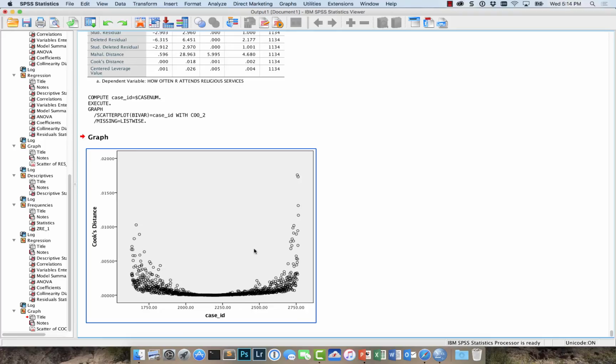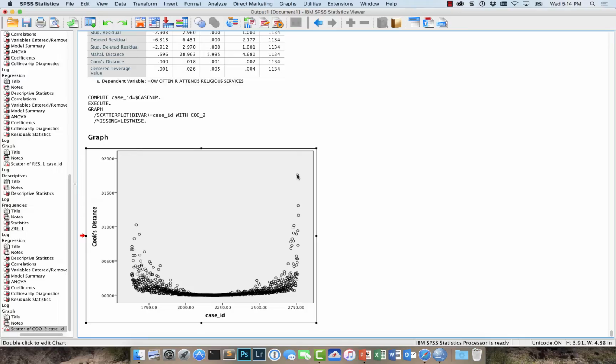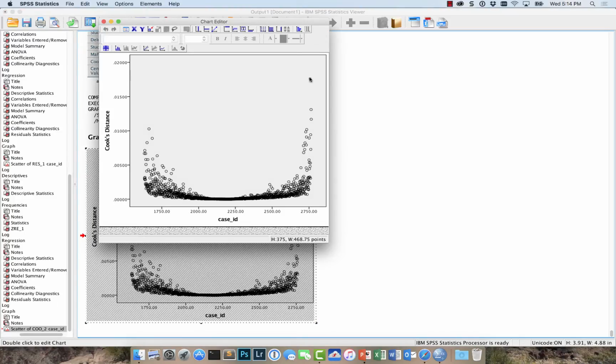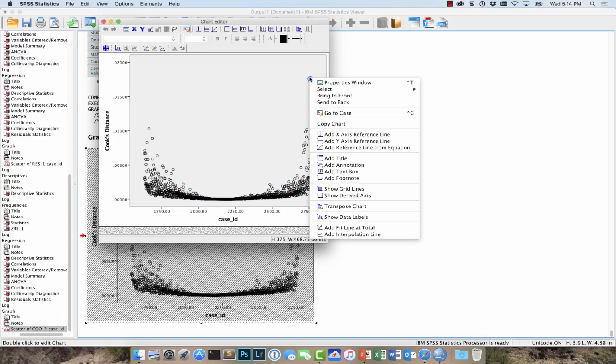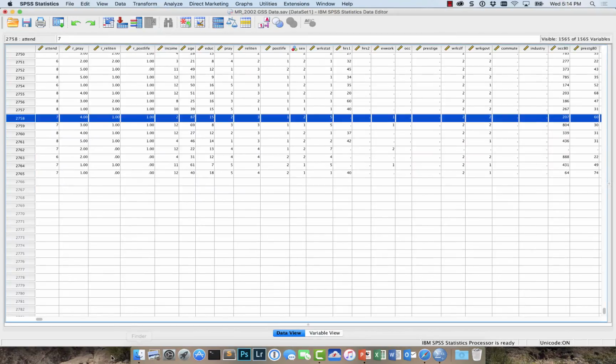But the same would apply. I would look to see if there are gaps, and it's the same data, right? And we might differ on whether there's a gap between this point and this point. It's probably worth looking at these two individuals in this case to see if there's anything unique about their data. And again, you can double click on the graph, open up the editor, right click on the graph, and you can say add, show the data label, or easier, just go to the case in the data set. And we could go back and look to see, well, what makes this person unique?